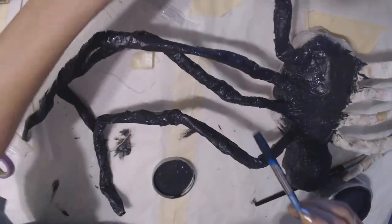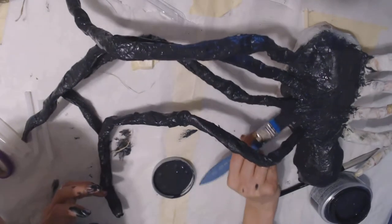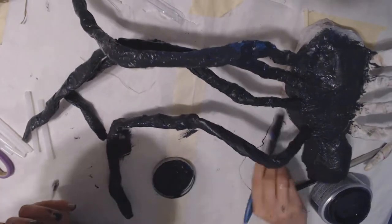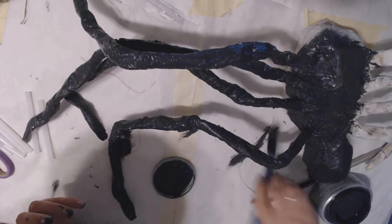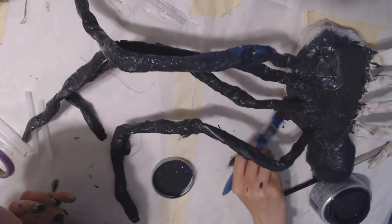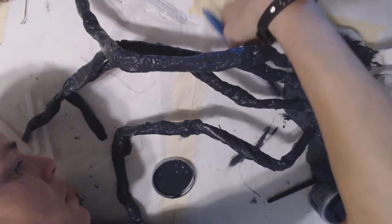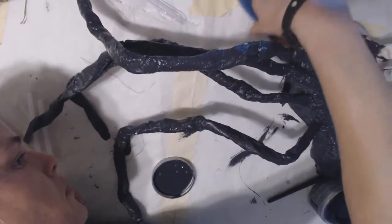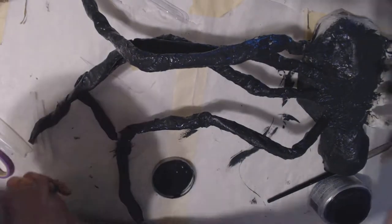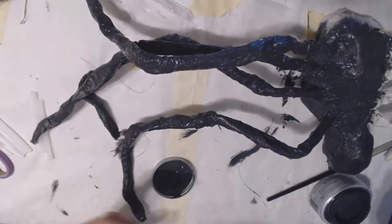And now I have one side completely painted. Now for the other side. I'm gonna paint the body over here though. I'm not going to worry about painting the bottom because it's probably going to be sitting on a table or hanging against the wall. So I'm not going to worry about painting the bottom of the spider, just around the back end.